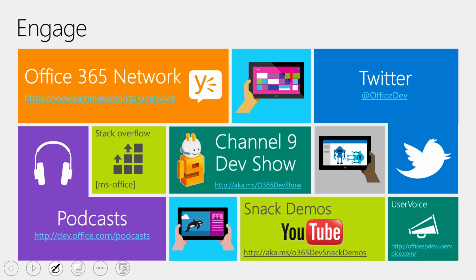But the two I really wanted to call out here, well, the first one was user voice. If you've got an idea about what you want to happen in Office Dev and it doesn't yet do it, then putting that request into user voice is the most effective way of getting that information back to the product team. It's something they use every time they start doing a triage for a new backlog, for a new sprint: they'll go to user voice and find out what the current most popular requests are. So jump on user voice. Office SP Dev, for Office and SharePoint Dev.uservoice.com is a great place to go for that.